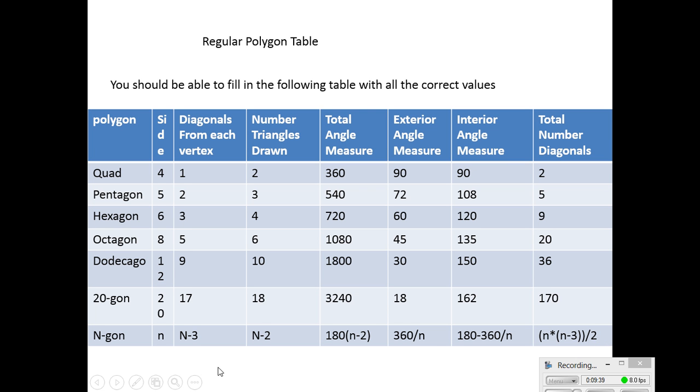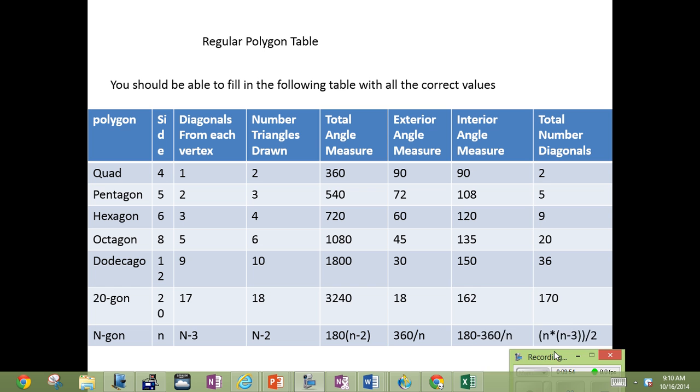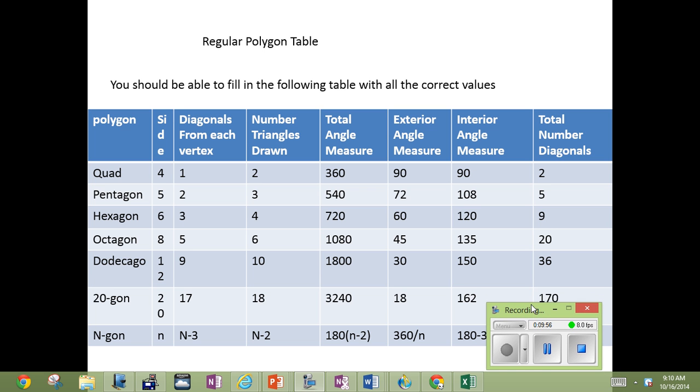So my suggestion, go through all the rest of the videos, okay? Go through this as a slideshow. Print it out if you want, because you want to know how we get these values, okay? A lot of important stuff coming your way, okay? So go over, review all those videos, and we'll be in good shape, okay?